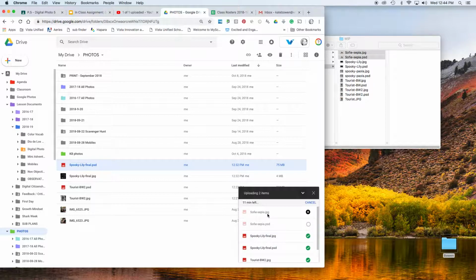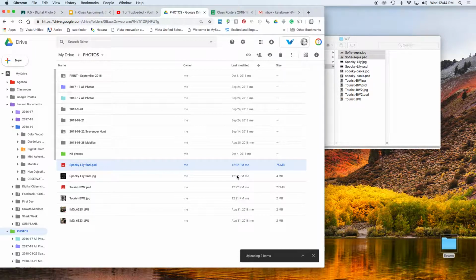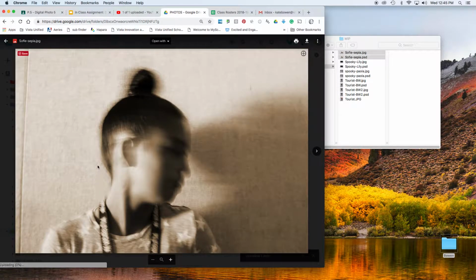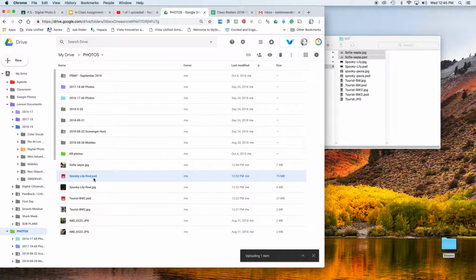You can see that this is going to take a while. That's because the Photoshop file is 75 megs, whereas the JPEG is only 4. So you will not be able to attach a Photoshop file when you turn in a file on Classroom. You will only be able to attach a JPEG because Photoshop files are going to be too big. So make sure you are saving a copy so that you can turn in anything, or you can email it to people. You will be able to view it on your phone. JPEG is the version of files that you view on anything else. Photoshop files are only viewable in Photoshop.